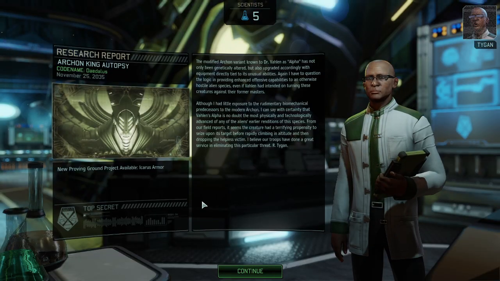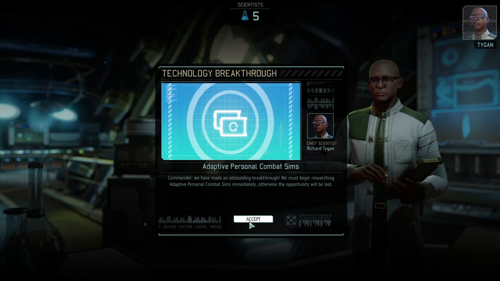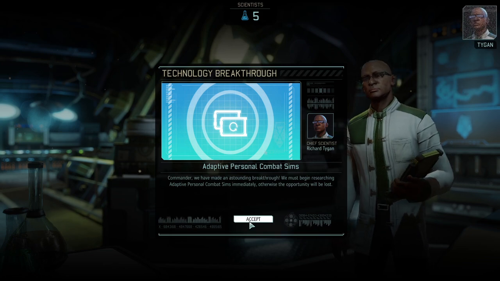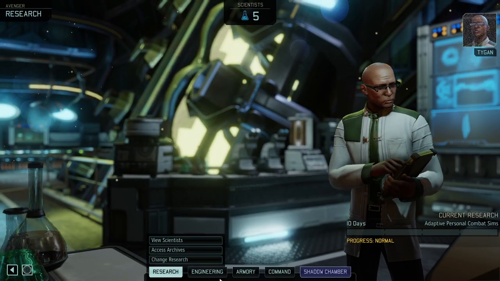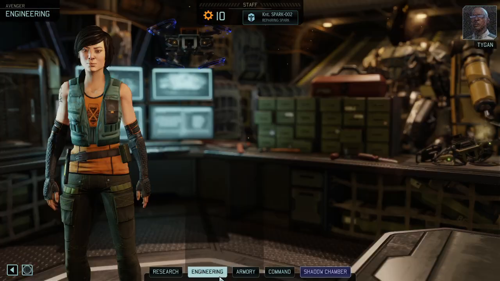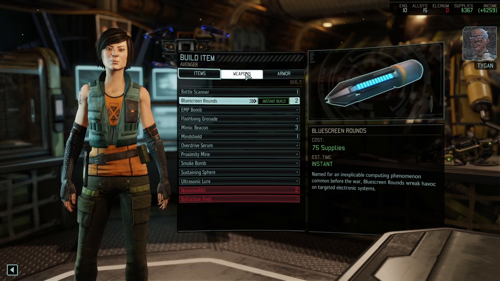There's the Archon King autopsy, which also means we're having the Icarus suit. Adaptive combat sims is good. It allows us to basically attach and remove PCSs.